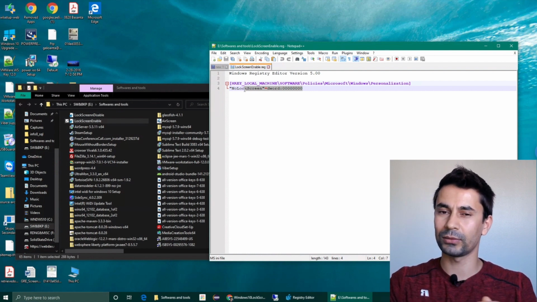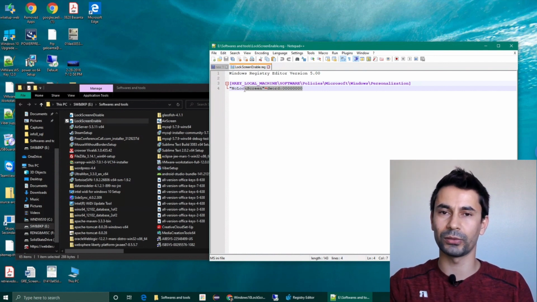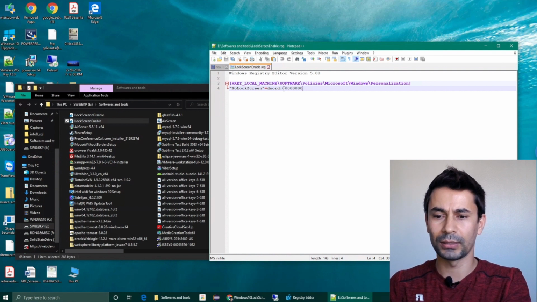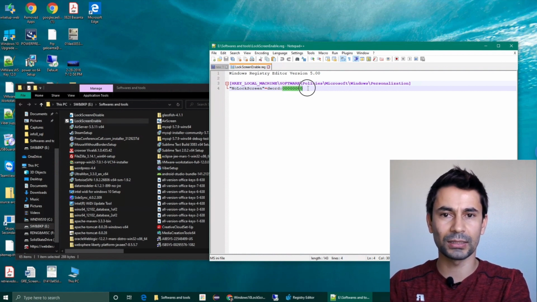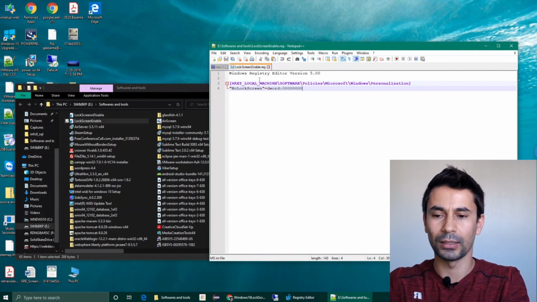So you don't have to create the Personalization key before you execute. It will create it for you. This is pretty straightforward, and there are 8 digits there, and the last digit will be 1 for enable, 0 for disable.